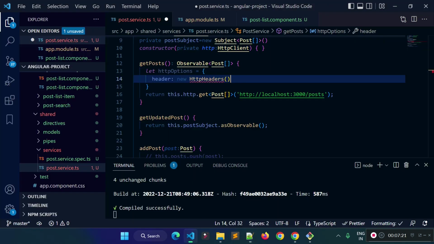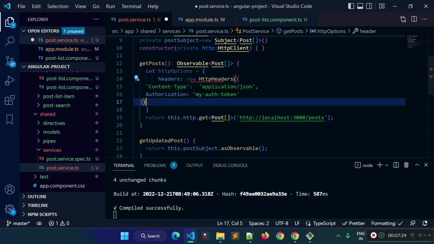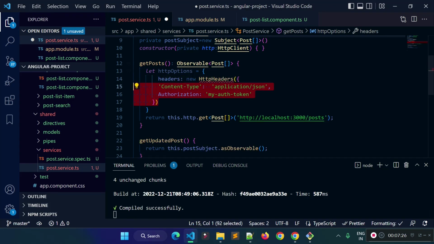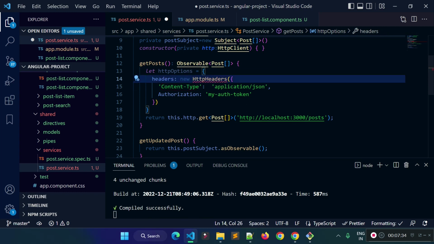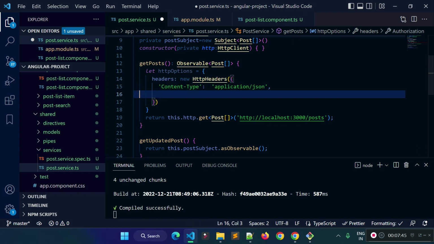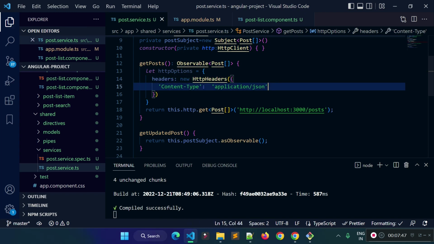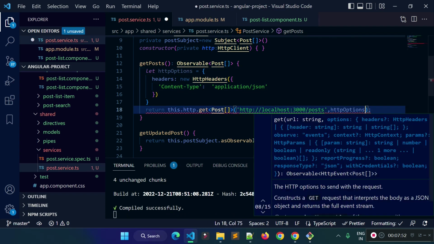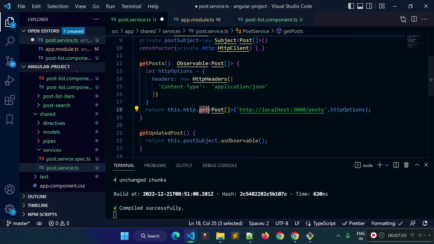Let's say we want to provide a content type header, and you can provide it in this way. We need to import HttpHeaders, and this will come from @angular/common/http. If you want to provide any authorization token, you can provide it here. I don't require it, so I'll remove this. You need to pass these HTTP options in the second parameter of your get method.